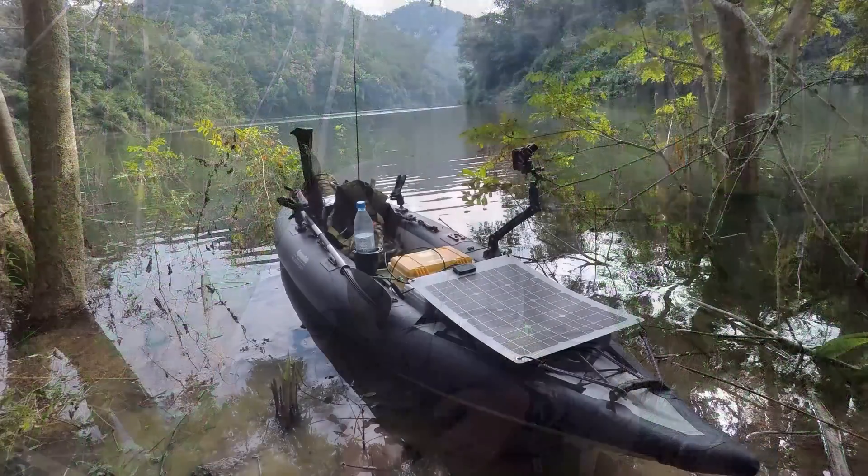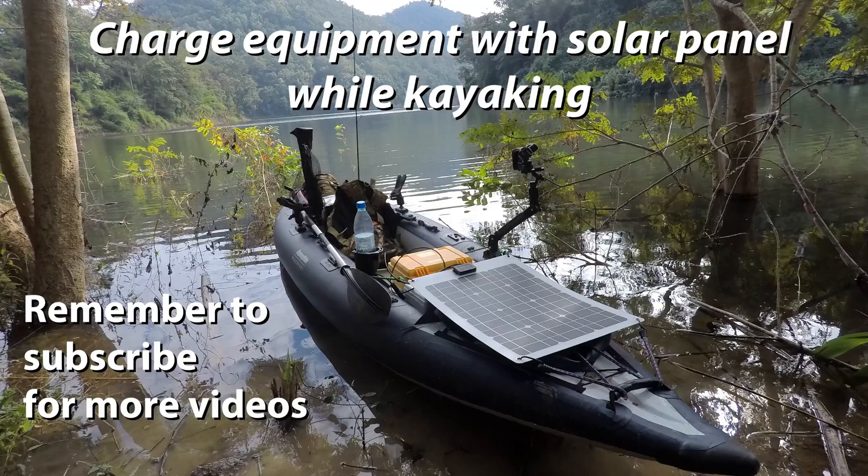Hi guys, just thought I wanted to give you a little rundown on my equipment that I'm charging. When I'm out on my kayak trip in particular, I'm carrying a drone which has got full batteries. I'm very cautious so I'm never going below 30% — actually usually no longer than 40% — and I'm pulling the drone in again because there's a lot of drifting and a lot of problems could happen.